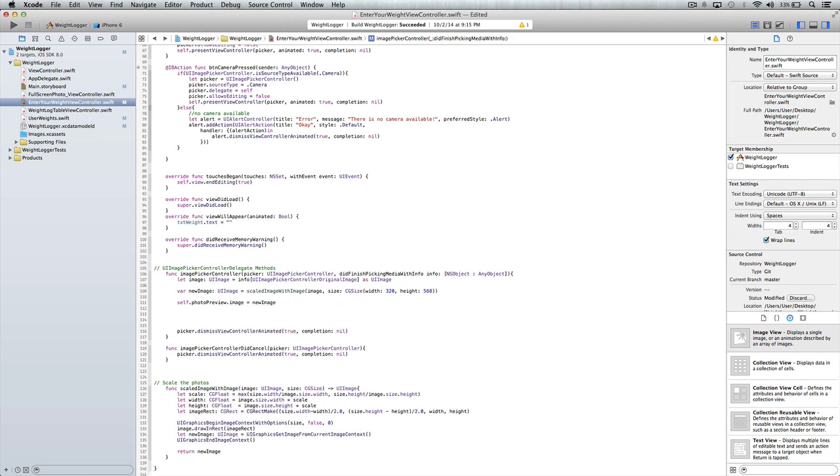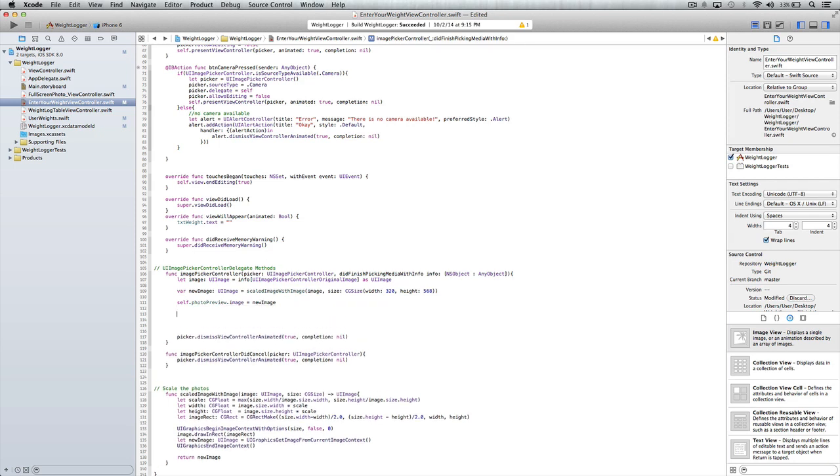Okay, so now we've set the preview, and now what we can do is actually save this photo into the documents directory. So how do we get this documents directory? First, we have to get the path to the documents directory.